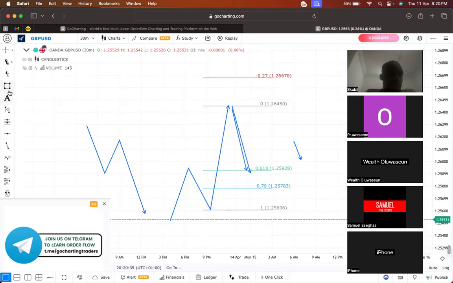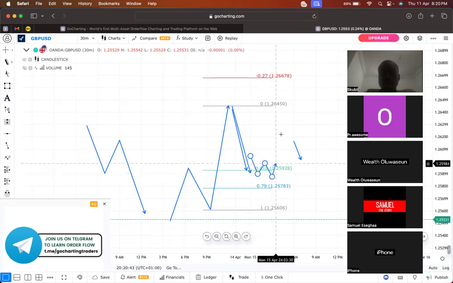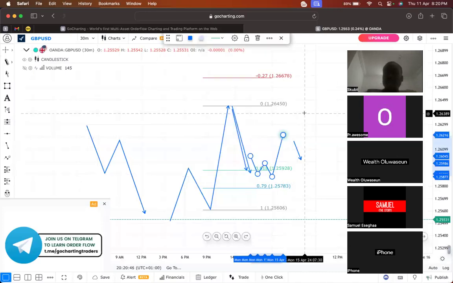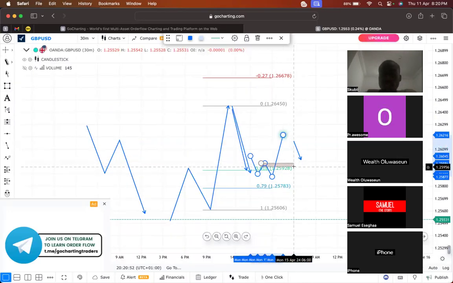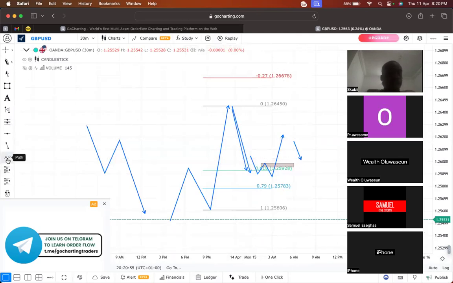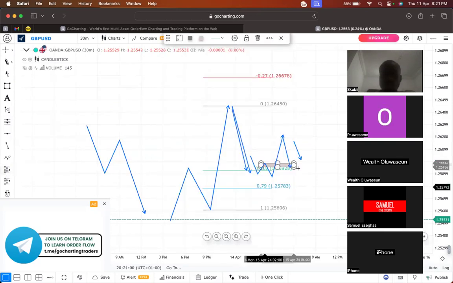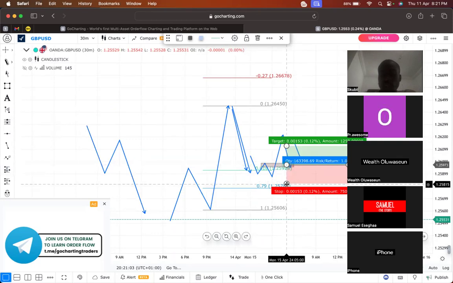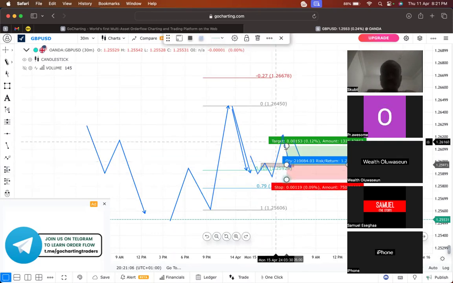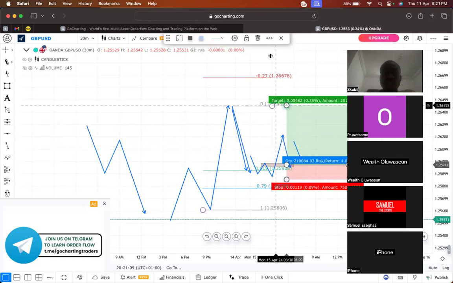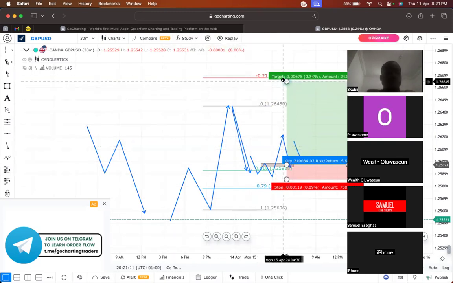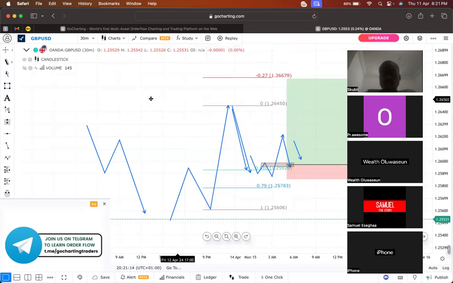So what I do next is go to the lower time frame, the 5 minutes time frame, and look for the same thing, a shift in market structure on that lower time frame. Do you understand? Once I get that shift, I highlight that resistance turned support on that lower time frame and wait for price to tap it. Once price taps that level, I get my entry, stop loss a few pips below that low that broke structure to the upside, and I'm targeting the 1 hour highs. That's the zero of the Fibonacci, or I'm targeting the minus 0.27 whenever I want to be ambitious. Do you understand? So that's a buy.